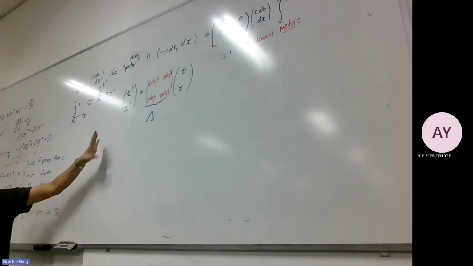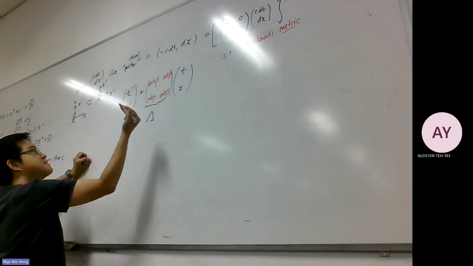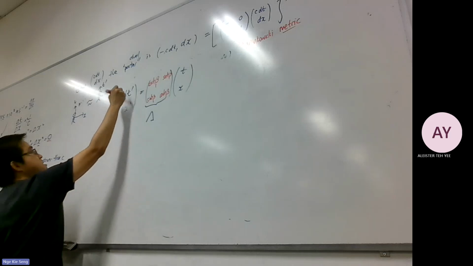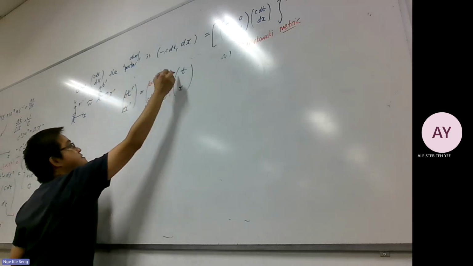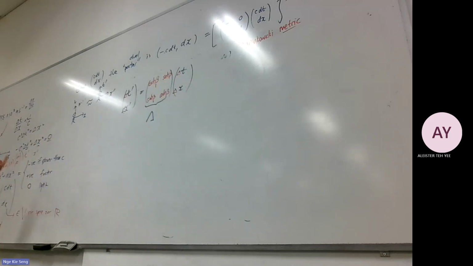First I should at least explain why it is this way. If I want to check this combination, if we are measuring the speed of light, they should get the same thing. In fact, we want to be even stronger: whether it's the speed of light or not, this number should be unchanged. If you check this, it will be satisfied.